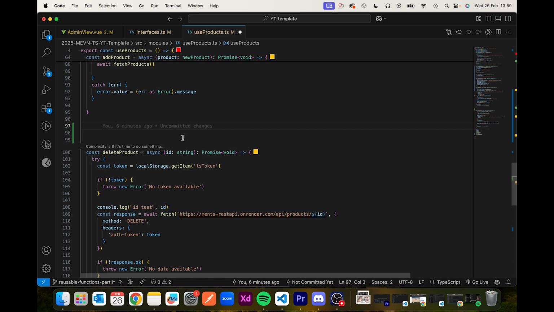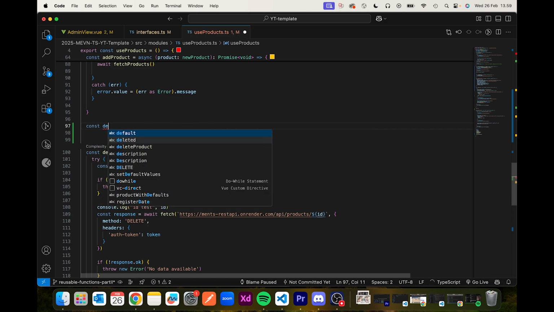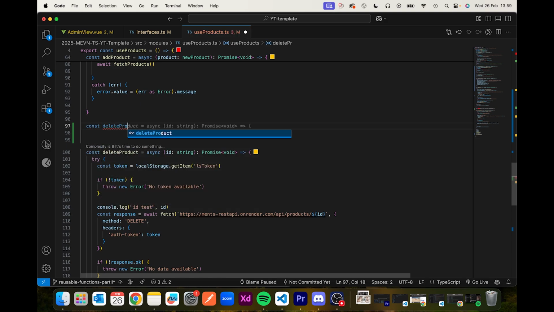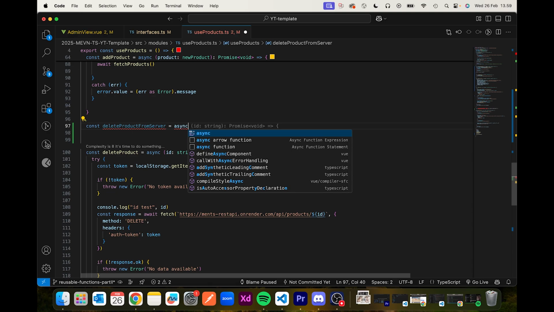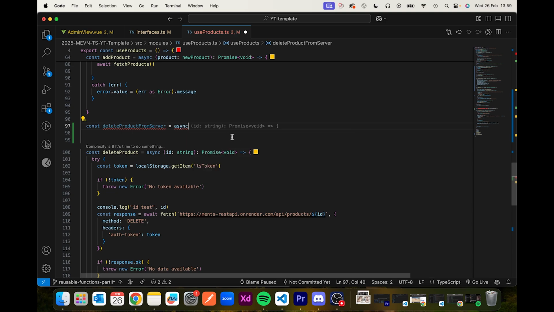And then I'm going to go up here and create a const called delete product from server. So really being explicit with the way I name my functions, and async, and I want to pass through the ID. I'm going to just close it off here.